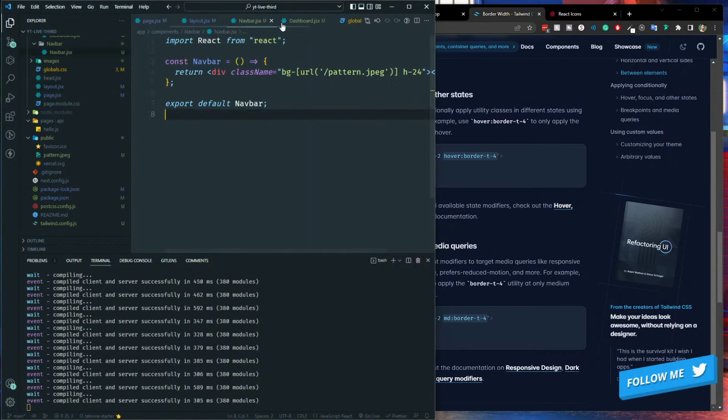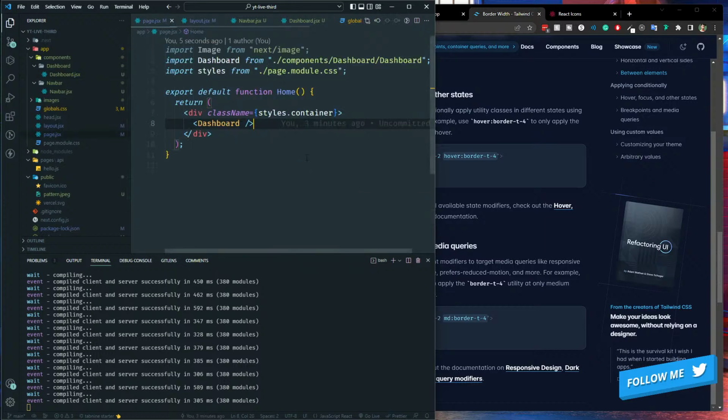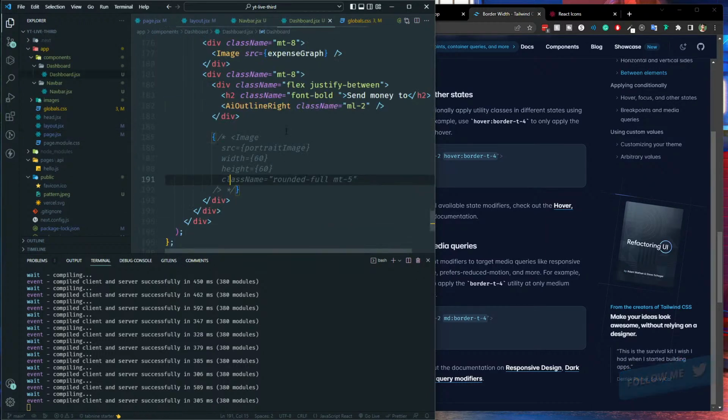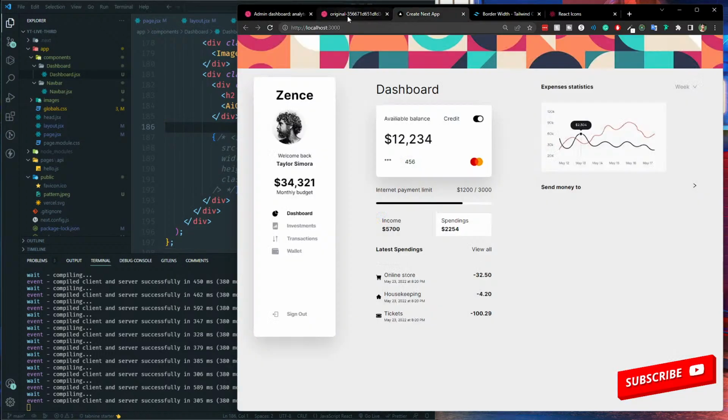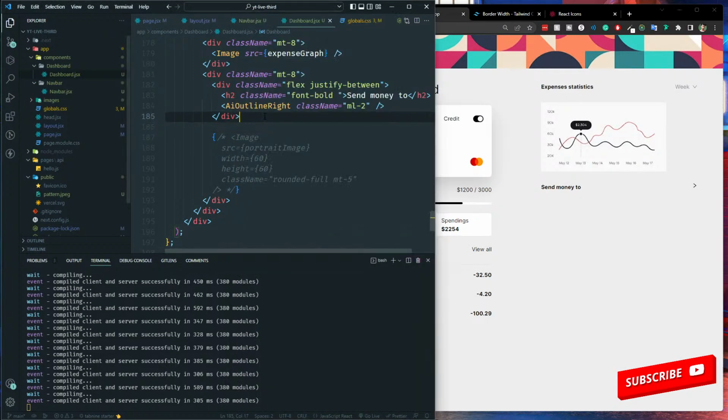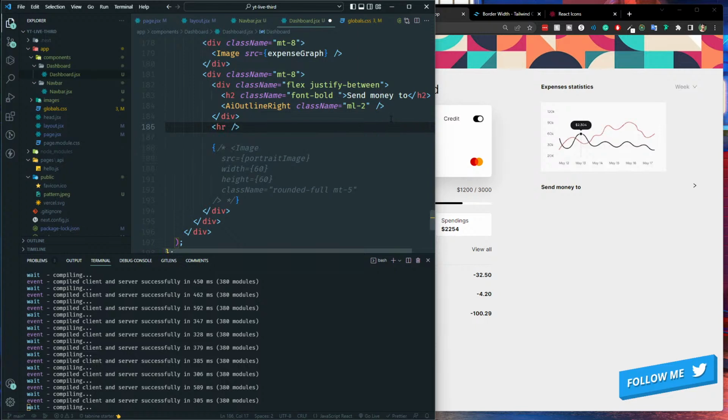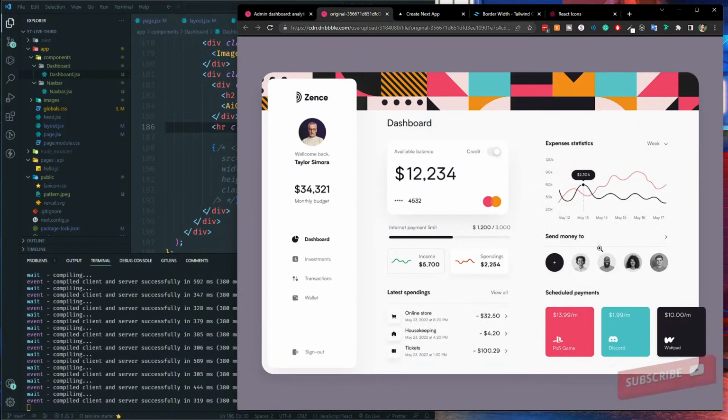All right, where were we? We were at the dashboard here. I was trying to figure out a horizontal line below this. Yeah, this HR is what it looks like for now. Yeah, that works. I think we can use some margin top. Alright, we have that down. Then we're gonna do this.